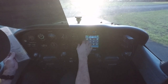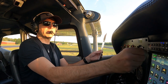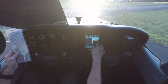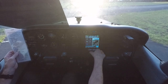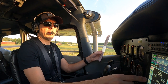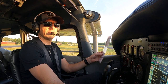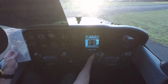There's flight instruments, and the radios are set. I have my common traffic advisory there. Test it, sounds good, and I've got Denton Tower on standby. I'll go ahead and put direct to Denton, not that I need it. I think I know how to get there. And I'll go ahead and load the frequency, 1932. That's the ASOS, the automated weather at Denton. And then I'm also putting an air-to-air frequency on number two radio so I can talk to my son.